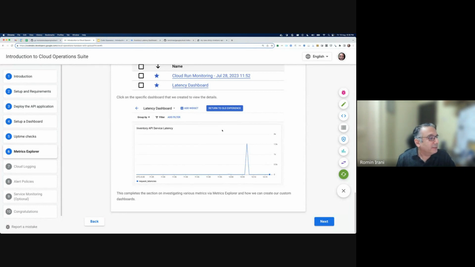Okay, all right. So if you are good, we're going to go to the next thing, which is cloud logging. Now, we're just jumping out of something which is categorized as cloud monitoring. We're actually going now to cloud logging, which is a different product, a different service, but it still comes under the cloud operations suite. And how many of you have used cloud logging or inadvertently stumbled upon it?